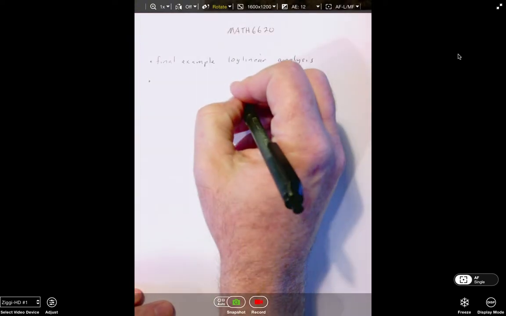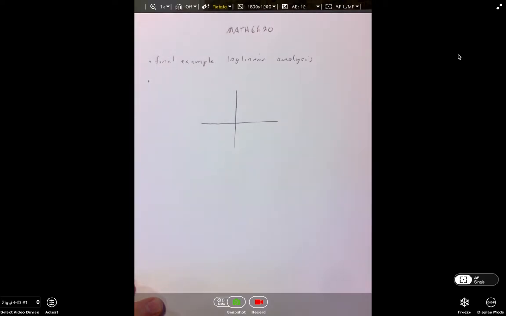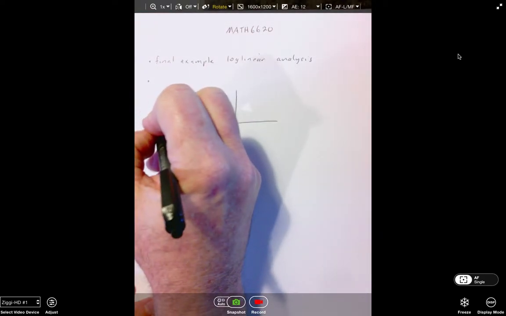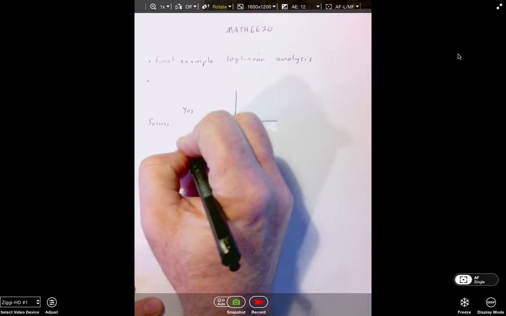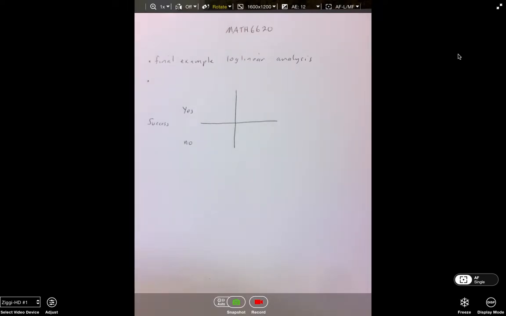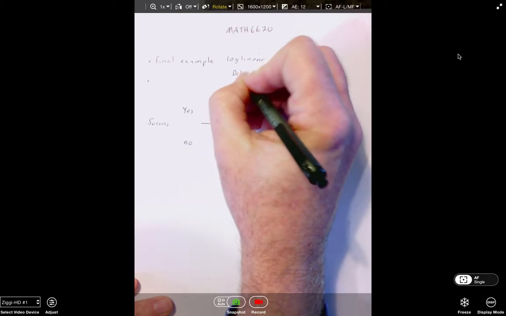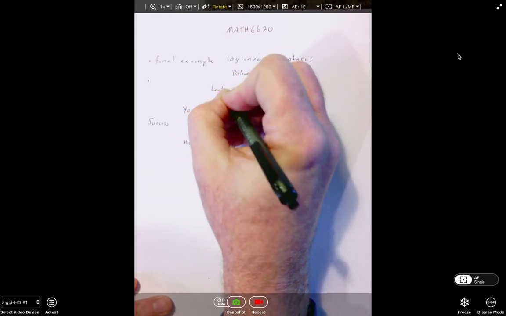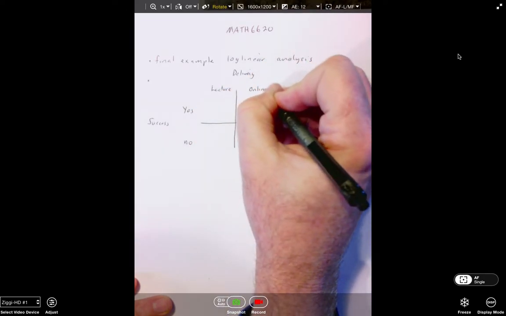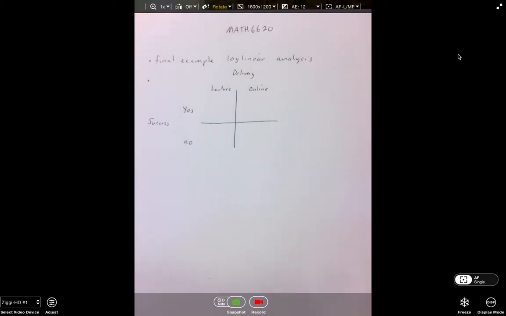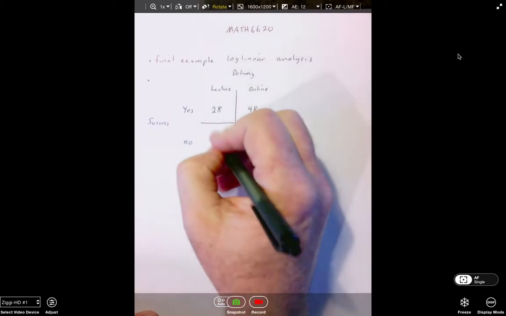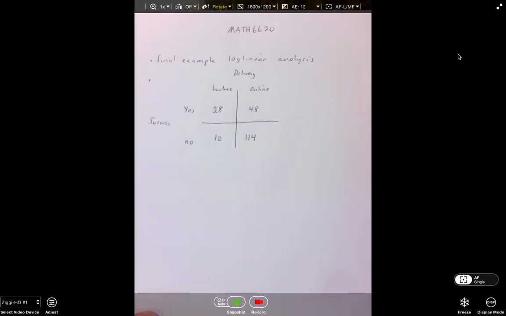All right, let's get to this. Let's say that we've collected some data, in this era of online instruction and flipping classrooms. So we're going to examine the effectiveness of the delivery of some classes, or I should say class, and we are looking at the difference between success rates of lecture delivery and online delivery. Let's just say, for the heck of it, that we have the following responses. So 28 people who were delivered the course via lecture succeeded, and so on and so forth. And we'd like to test this.